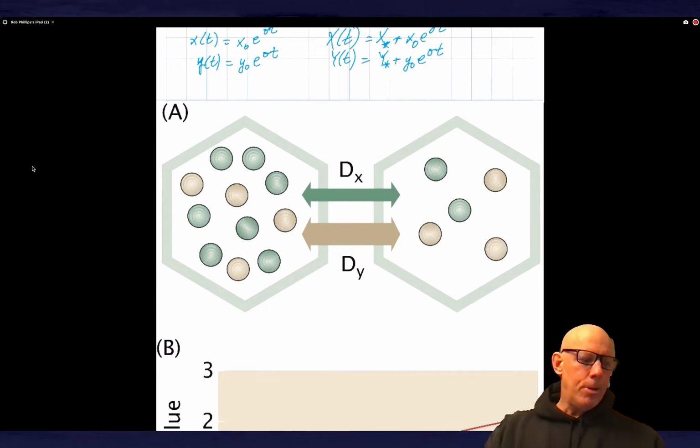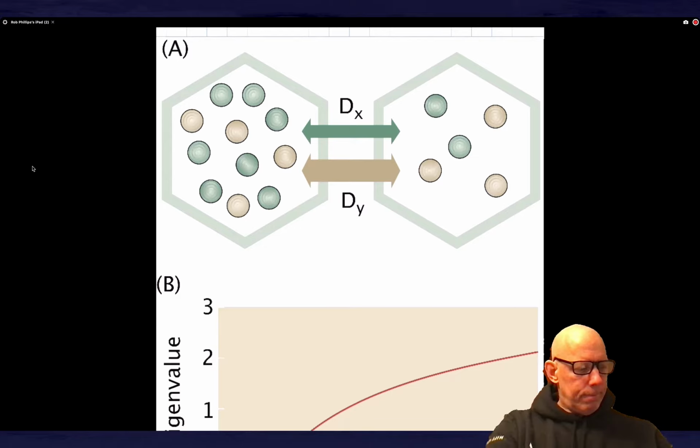So the conception is that we have two cells, and there's two chemical species in those two cells, which we will call X and Y in imitation of Turing. And one of them is an inhibitor, and one of them is an activator. X is an activator, Y is an inhibitor. You'll see that in a few moments. They have different diffusion coefficients. And what we're going to ask is whether the homogeneous state is unstable to the development of a perturbation, which would correspond to a heterogeneous distribution of the activator and the inhibitor. So that's what we're going to do.